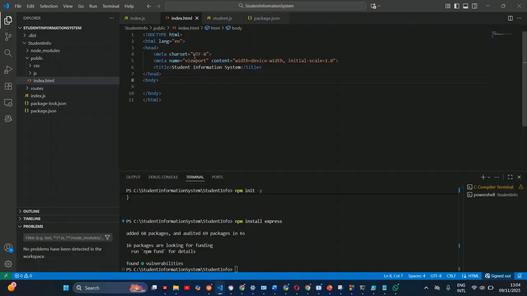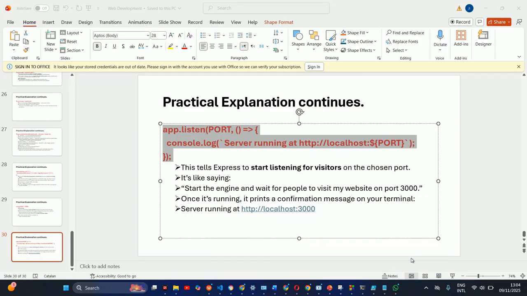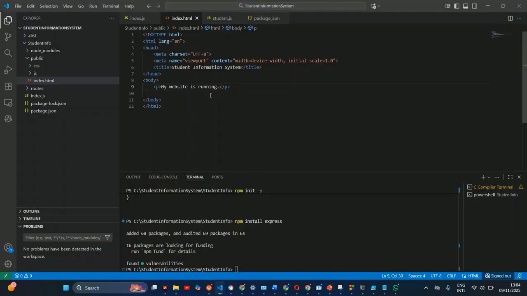So the core lesson of this particular module is to understand how to structure and set up your web page, so that we can run this entire application using Visual Studio Code, which is the integrated development environment, and the ExpressJS framework. So I'm not done. Let me just put my website is running, right? We're not done with PowerPoint slides. Are we done? Yes, we're done, right? Then let's see.